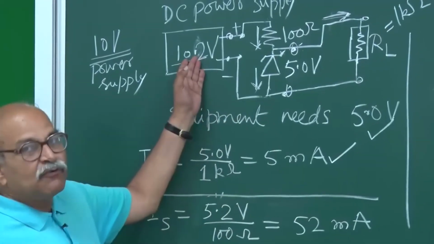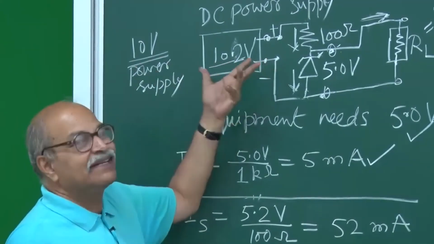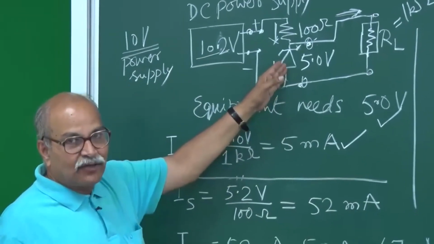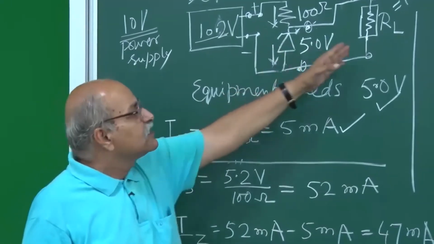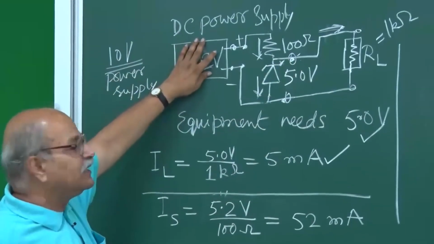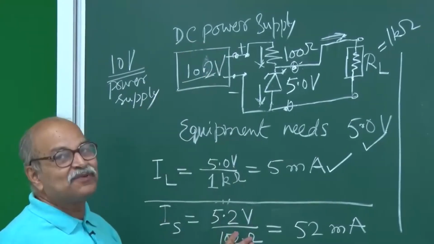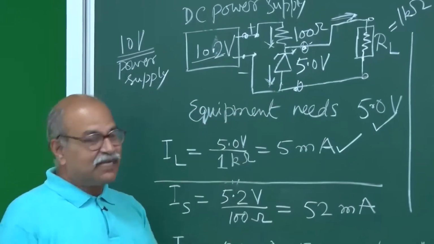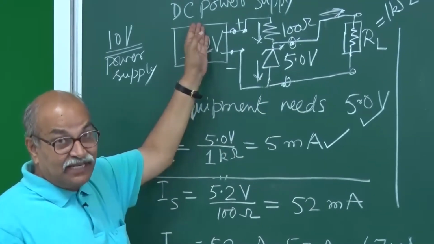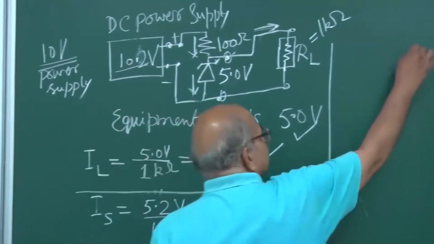And the same will be the story if the voltage goes down. From 10.2, if it goes to say 9.8, 9.7, you can make the calculations. This zener will take care of all those fluctuations and this equipment will remain the same. But remember, your fluctuation should not be so high that this voltage goes less than the breakdown voltage. Then this will not work. If it is meant for 5.0 volt and the supply voltage goes to 4.8 or 4.7, then this whole thing will not work, because then you are not in the breakdown region.